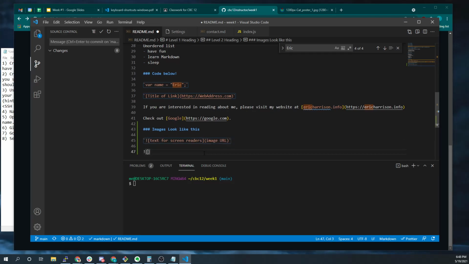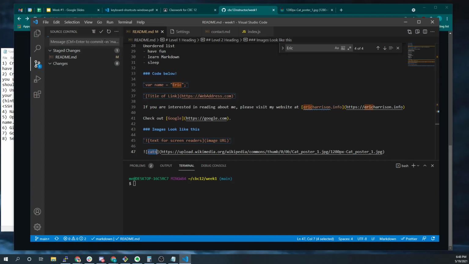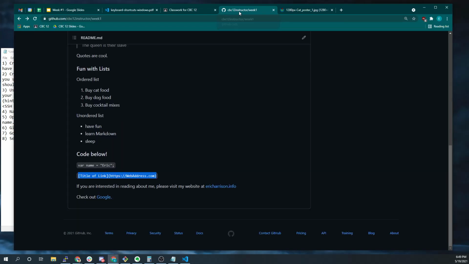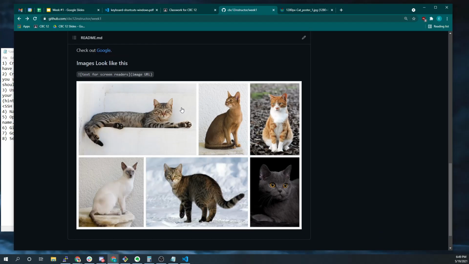So using our cat that we put in here, we can say cats, and then we can put in that image that we found, right? So it looks like a link, but by putting this exclamation point in front of it, it's going to try and load it and embed it in an image tag. And when we show off, this word cats is really important from an accessibility standpoint, and I'll show you what that looks like online. We're going to say added some images. We're going to click the check and push. And you can see now we've got a beautiful image of a bunch of different cats inside of our thing.